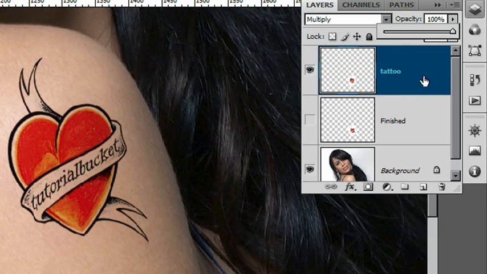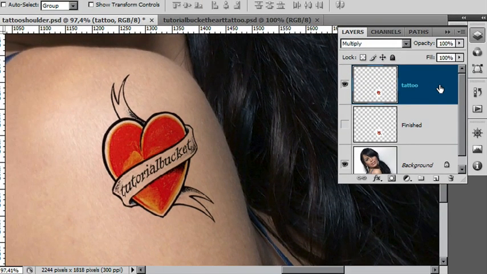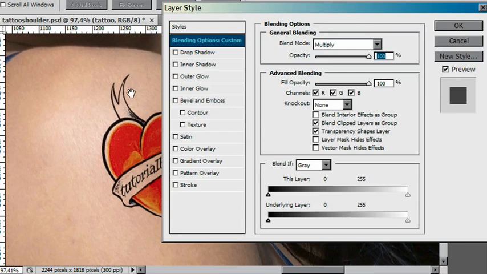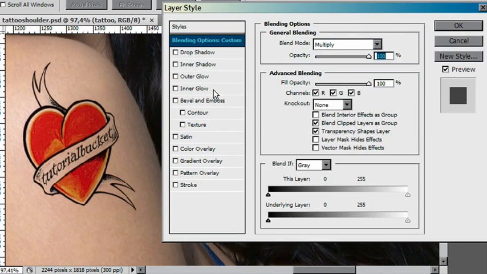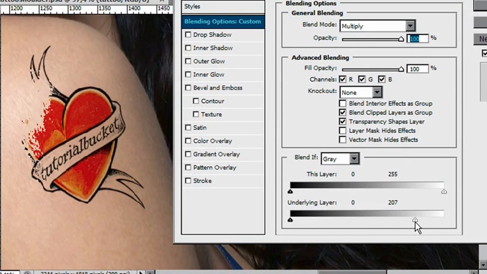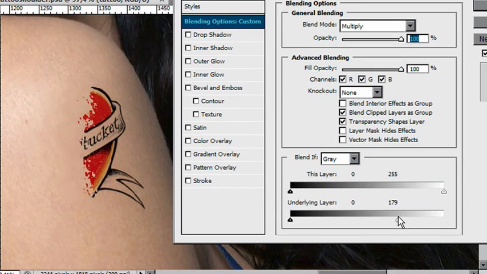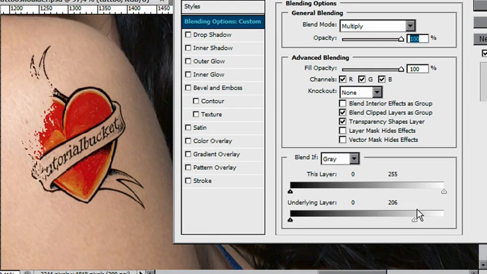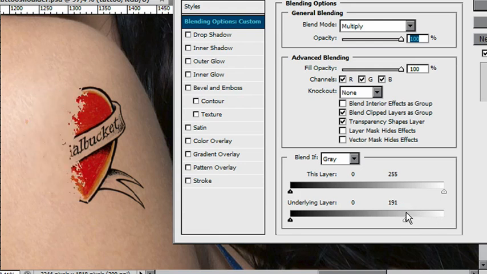Go inside of your layer, find some free space in there and double click. This will bring up the layer style palette. I'll just drag this over so we can see what we're doing. And the trick that we're going to be using here is down on this third box at the bottom called the blend if box. Leave it set to blend if grey, and we're interested in blending with the underlying layer. We're trying to bring out light reflections, so that's at this light end of the scale. If I just click and drag this thing, you'll see what it does. It gradually wipes out the pixels on the tattoo layer and replaces them with the light pixels below. But it's very much yes or no, on or off.